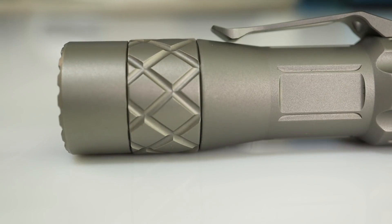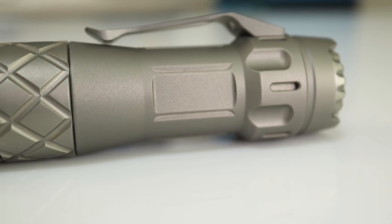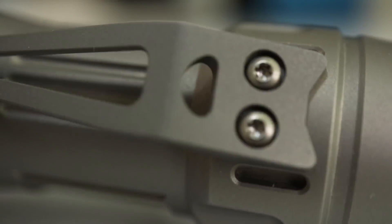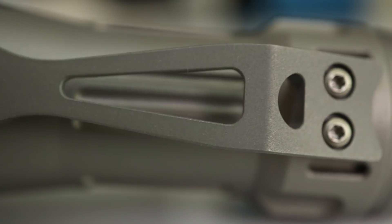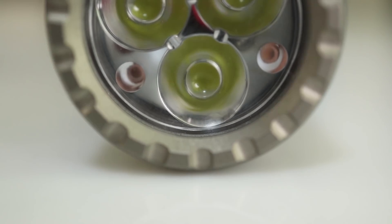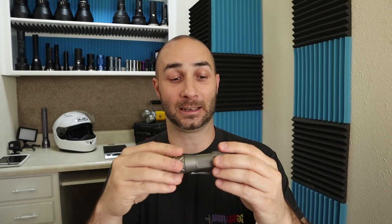Real quick, I want to tell you what I like about the LM10. I think that is a beautiful light. What I like the most about it is that it's really creative looking, but without getting juvenile — this, to me, is a very good execution. It really looks like something. It feels amazing. I got the sandblasted finish on mine, and it feels really similar to Type 3 anodizing in a matte finish — it's sticky. We've got the soul of the FW3A in here; the function and user interface are the same, but this is a one-piece body, so no more accidentally unscrewing tail caps.